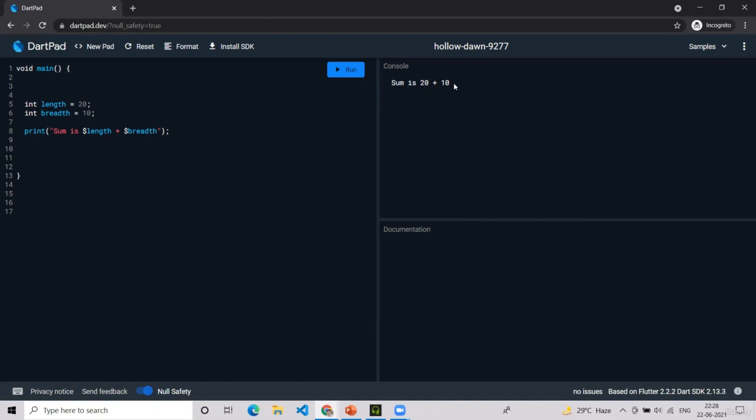If you want, you can just try some more examples by creating, like, area, perimeter, and a lot of mathematical calculations. If you want, you can just practice on your own. That's it. This concept is done. This is the very basic concept of strings. In the upcoming videos, we will learn some new keywords as well.